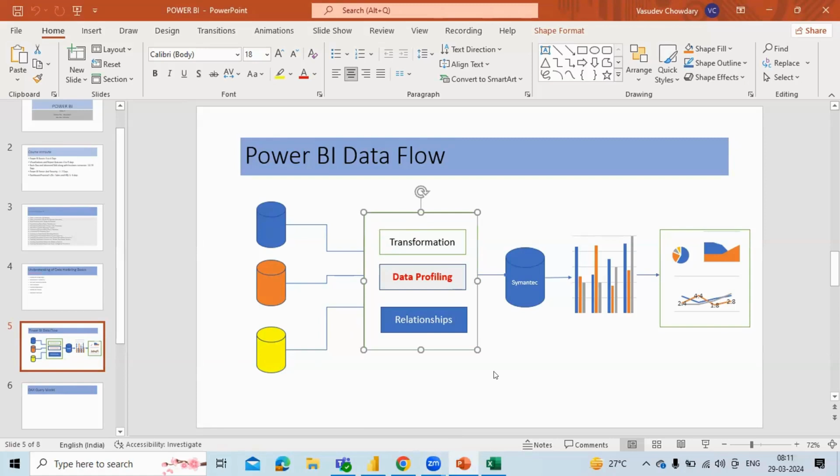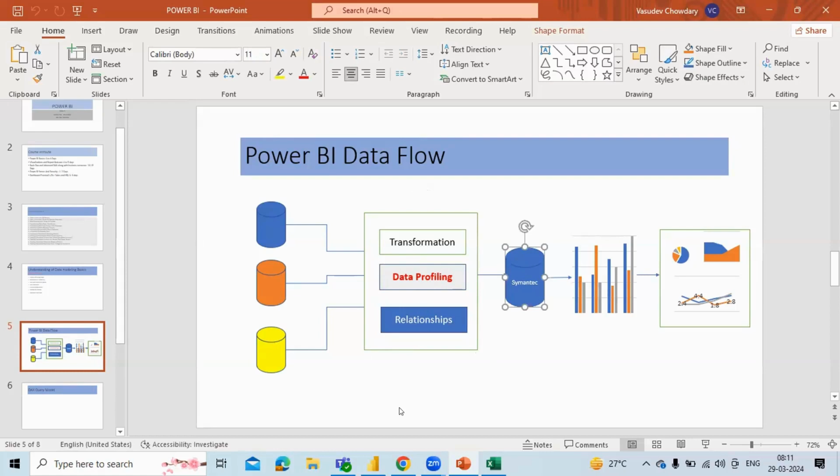Okay, removing the duplicates, if you don't want any extra columns or rows, changing the data types, which is called data profiling. Data profiling is nothing but profiling or analyzing your data and making sure the data is okay or not. That's it. Next is relationship.